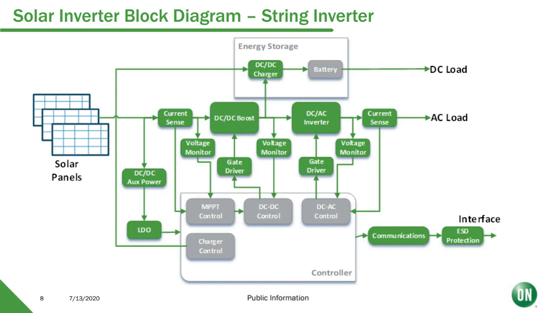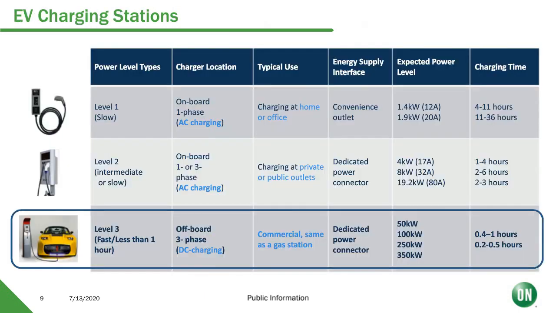Looking at EV charging stations, really there's two different types of EV charging stations. There's the AC charging station, which is mainly just doing monitoring and passing that power onto the car itself, and the onboard charger of the vehicle is actually doing the power conversion. So not much interest for us there.